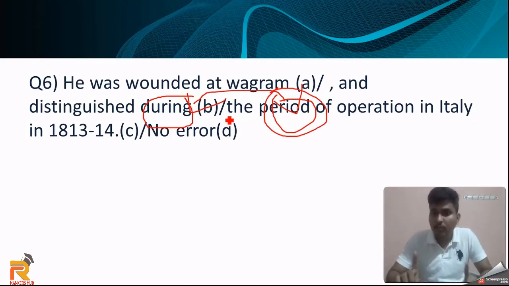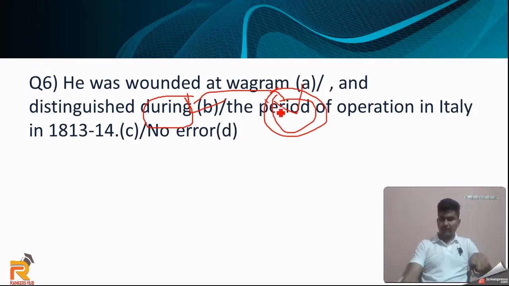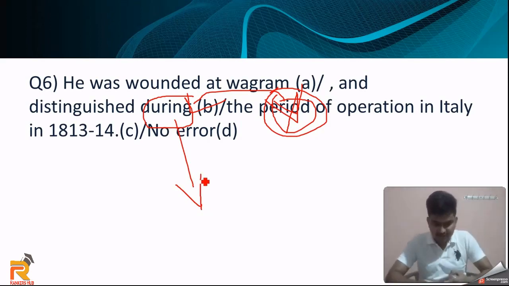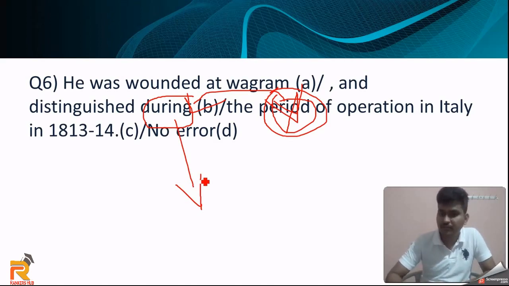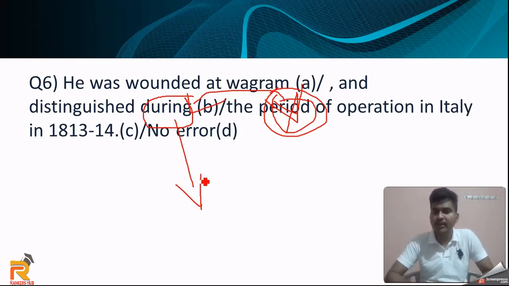So what's the problem with during along with period? Guys, during will never go with period because during is definitely a time expression. You're talking about time period 100%. You don't have to say during period again. So never ever say during the period of operation. Don't say that. Simply say during the operation. You don't have to say period because period also shows time. Period is nothing but time period.